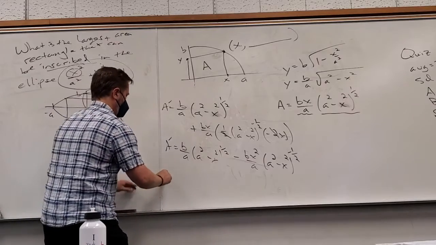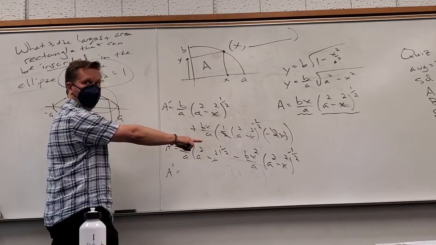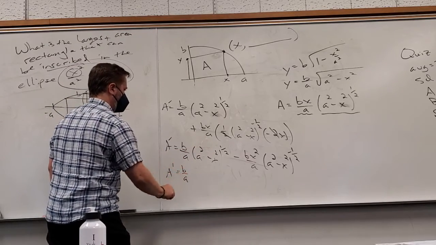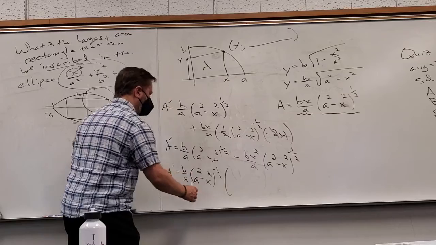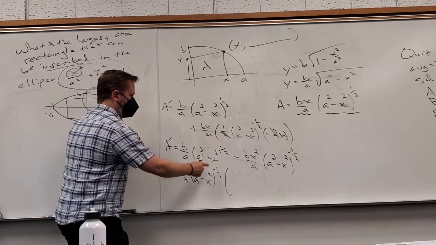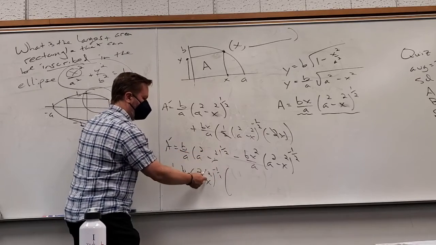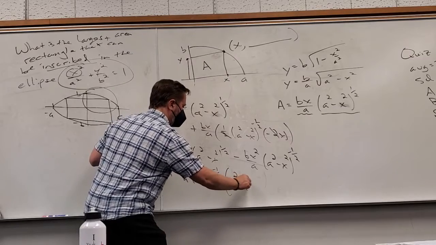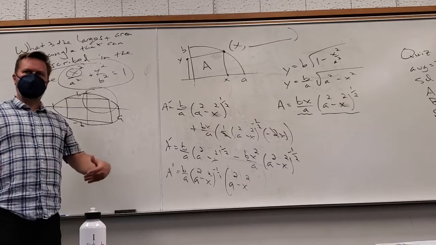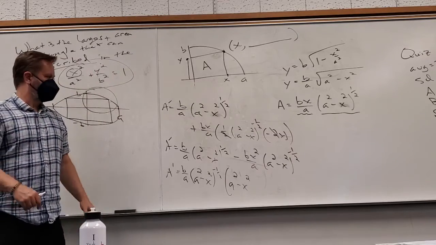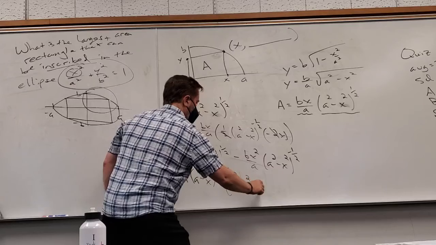Let's see. B over A comes out, yes. What else comes out? A squared minus x squared to the negative power. Good, smallest power you see. Now here's the beautiful thing. That's gone. This divided by this is this times the reciprocal. So 1/2 times 1/2 makes a whole a squared minus x squared. That's the beautiful thing about taking out the smallest power: it almost always makes a whole other piece. Now this other one, what's left? Took the b over a out, so the only thing that's left is x squared.